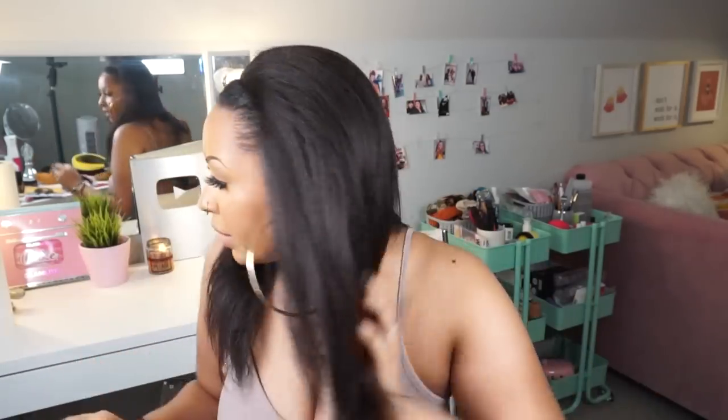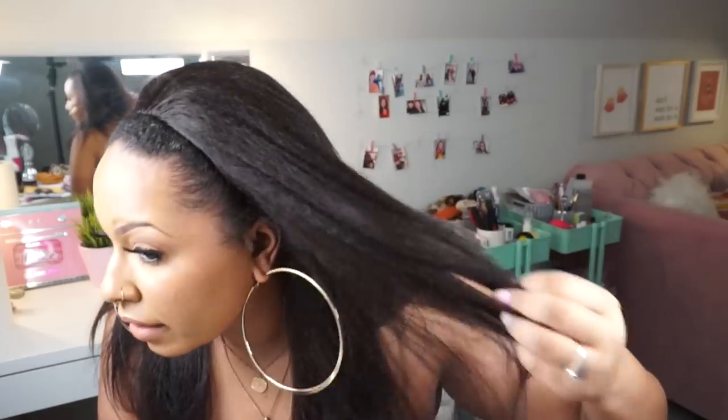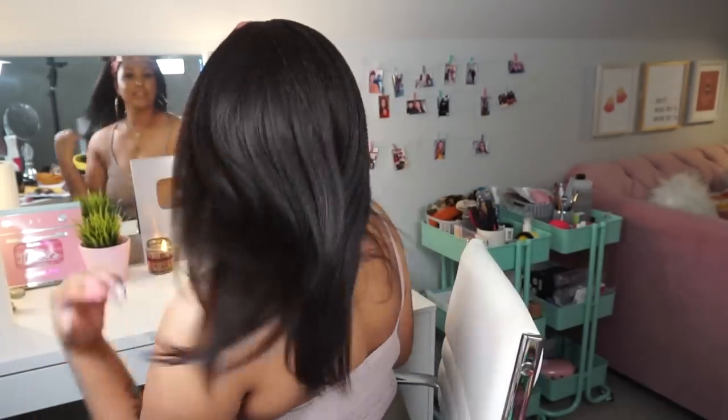This texture feels really really good — no crinkles or anything in it. A little bit of tangling, but if you're getting a synthetic half wig you just gotta know it's going to be a better price but you'll have some hiccups: a little bit of tangling, some shedding. Beautiful everyday length — already here for it. Alpha Woman as a half wig is a winner! Beautiful length, about 18 inches on me, and it's going to work with my edges really well.